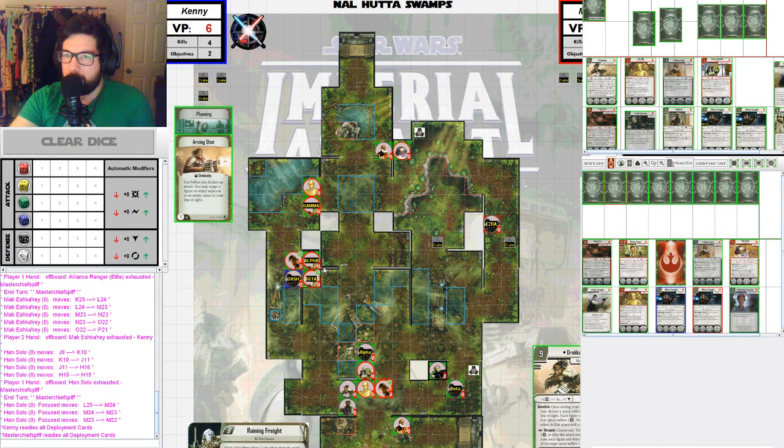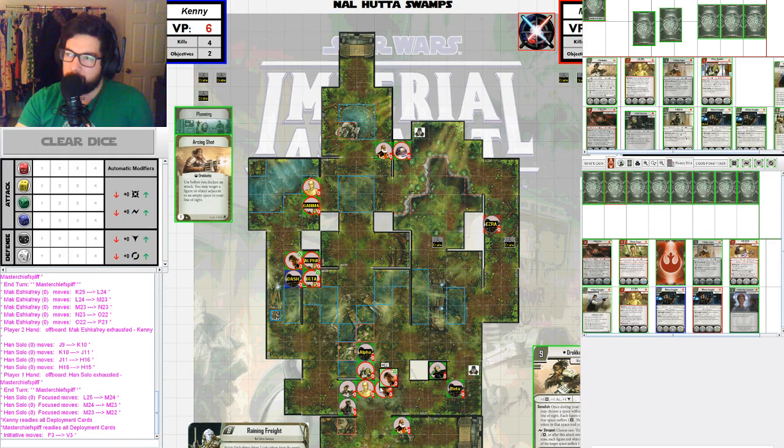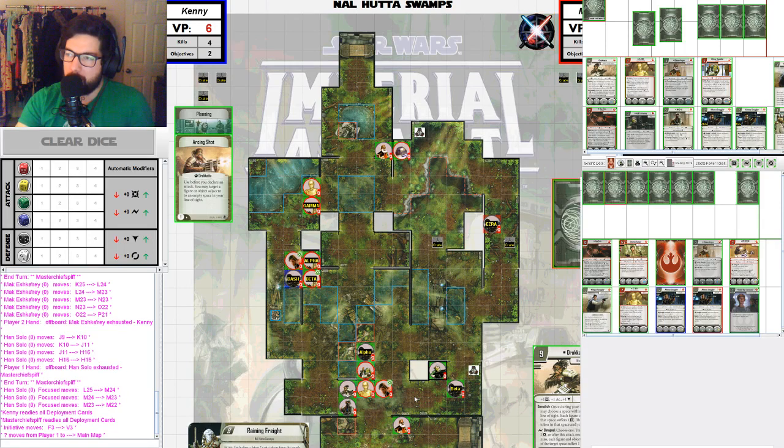Kenny, interesting. Kenny's going to save his Han's focus. And instead of going to attack the smuggler, he's just going to sit in his box. So Kenny's strategy is, I want to survive till I get all the cards I need to outlast my opponent. So he's going to just hit, the point of his list is keep all the health I can.